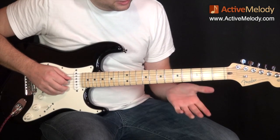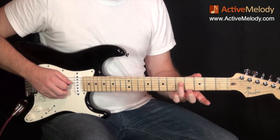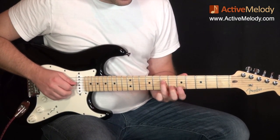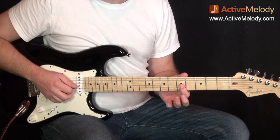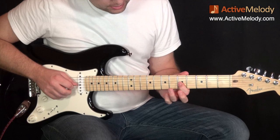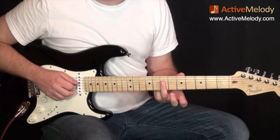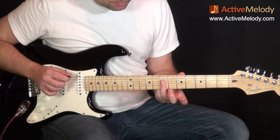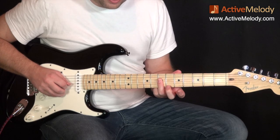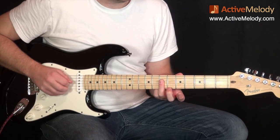Alright, so here's how I play it. I start here on the 4th string, 5th fret with my ring finger, and then as soon as I play that note, I slide up to the 7th fret, like that. Then I'm going to come up here with my pointer finger and play string 3 on the 5th fret, and then I'm going to come back and play the 7th fret 4th string, but this time I'm going to bar. When I push down, I'm going to bar. And the reason I'm going to bar is because I'm going to play strings 4, 3, and 4 again, all in the 7th fret, like that.